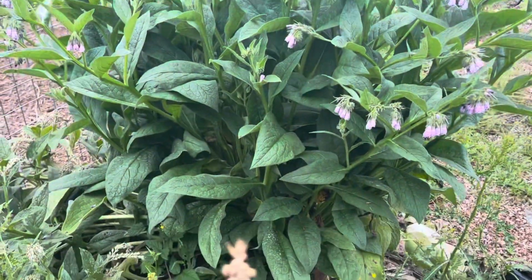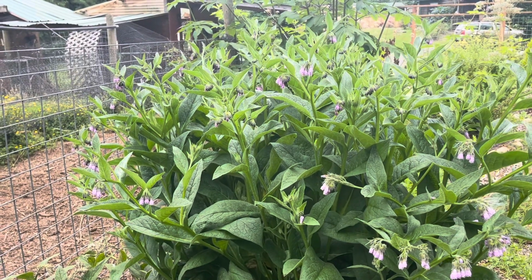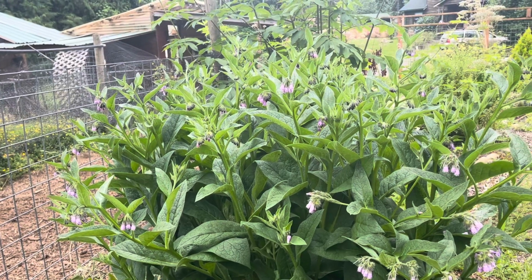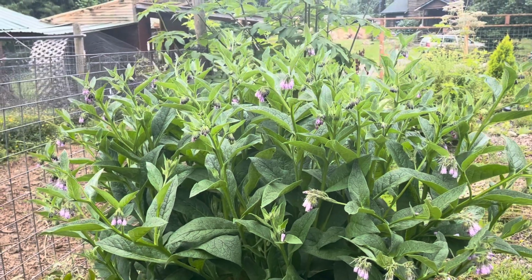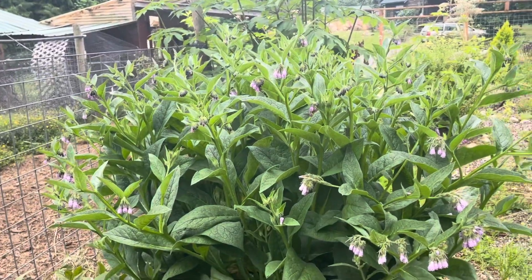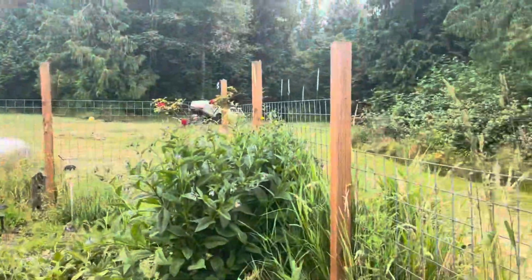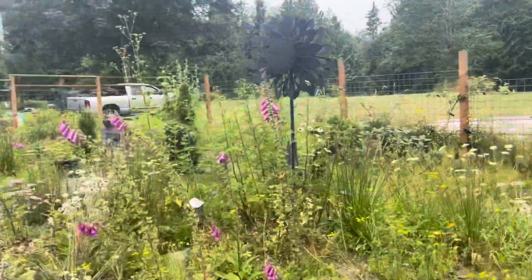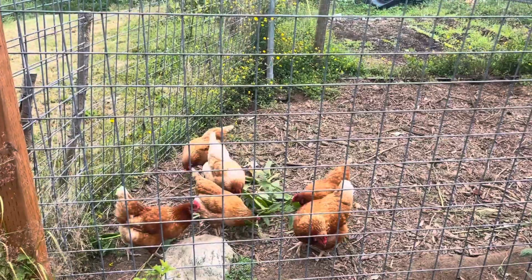It's comfrey. And it's funny because I have three big ones in the garden and two of them are kind of covering, or they grow to the point where they will start to cover our apple trees. We have some espaliered apple trees against the fence. And so Dave every year goes, that bush is gonna kill that apple tree. And I kept telling him what a wonderful thing comfrey is. Here's the other big one and then this one right here. But it wasn't until we found out this year that the chickens love comfrey and that it's good for them that he suddenly now is a fan of comfrey.